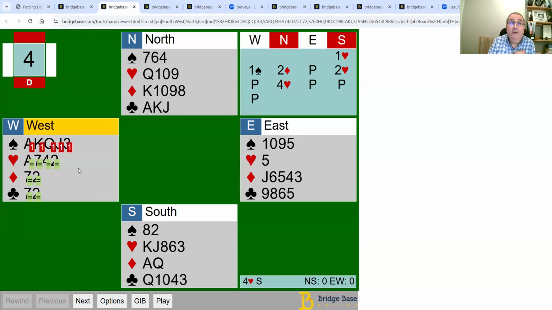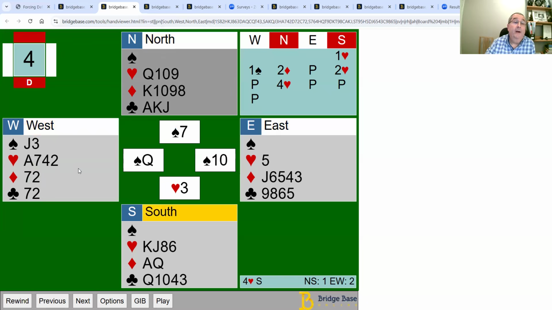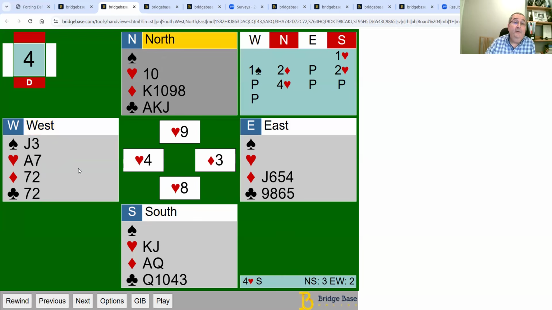Now, in the previous time we played it, we went down 2, and you can do a little better than that. So if we play again as we did before, ruffing the 3rd round of spades, and we start drawing trumps, and at this point, we discover the bad trump break, and it's actually better at this point to give up on trump. Don't try to draw any more trump.